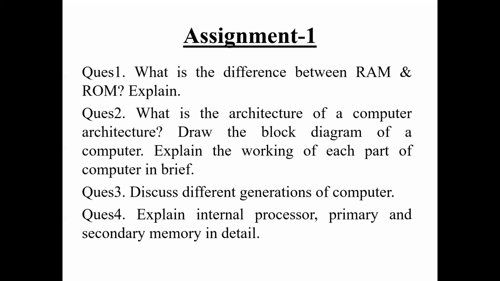This I have taught in class. Explain the working of each part in brief. Just write 1 or 2 lines to explain each part in short. Discuss the various generations of computers and discuss this in tabular form so that it will be easier for me to understand. The last question is: explain internal processor, primary and secondary memory in detail.